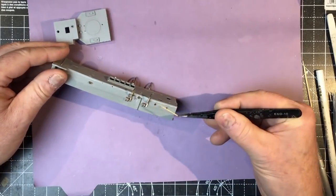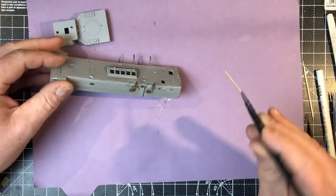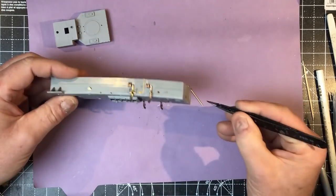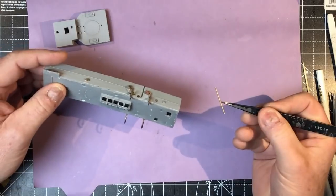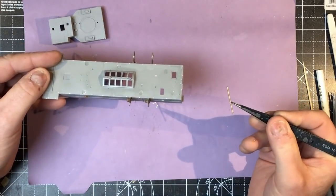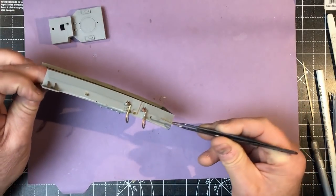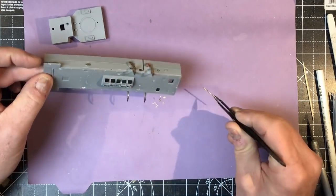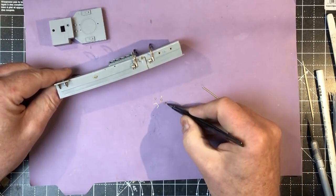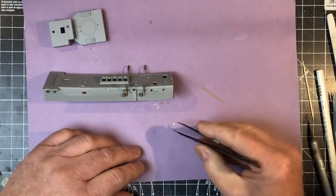So it lies along the bulkhead like this. And actually there's just one in the kit. All the brackets are provided for both sides, so I'm assuming that this was moved from side to side depending on what work needed to be done on which side of the ship. So we've just got the brackets to fit on the starboard side, and the boom itself will go on the port. So we'll do this one first.